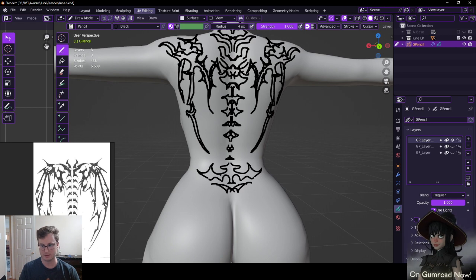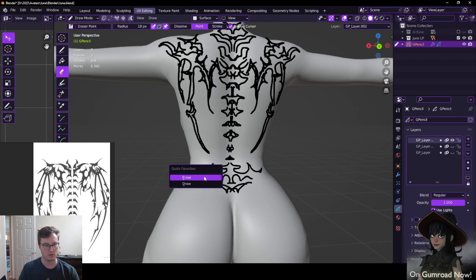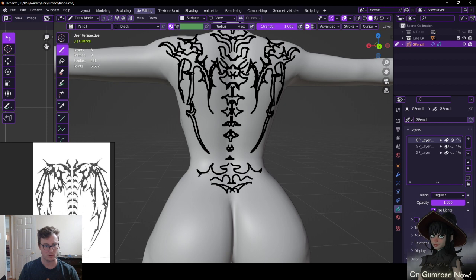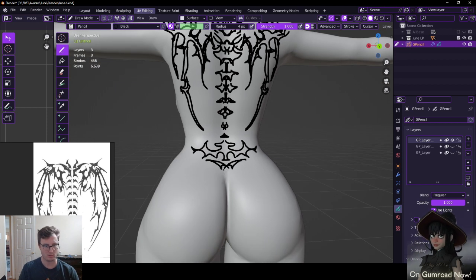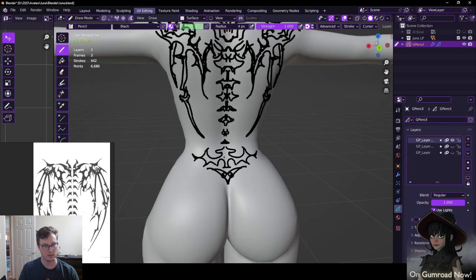All right, I'm enjoying this. I think this is looking good. A little bit of a tailbone tattoo.